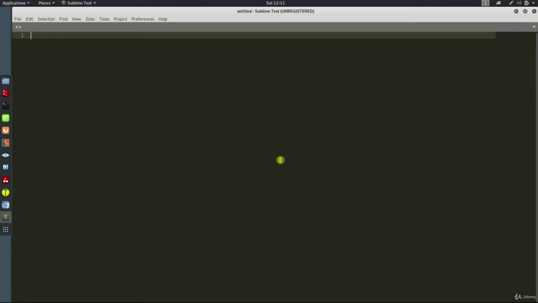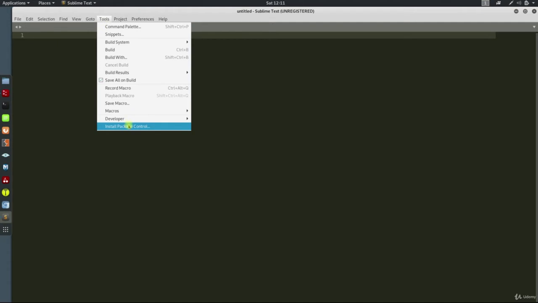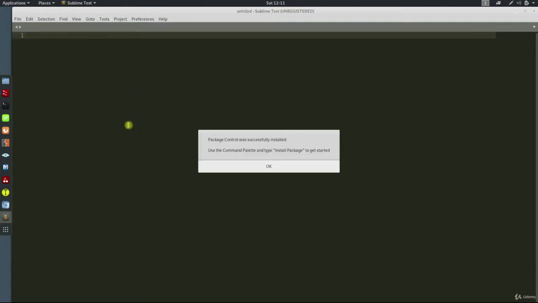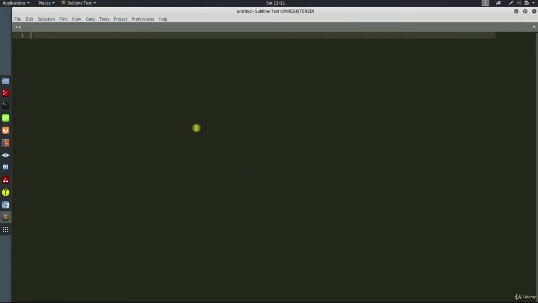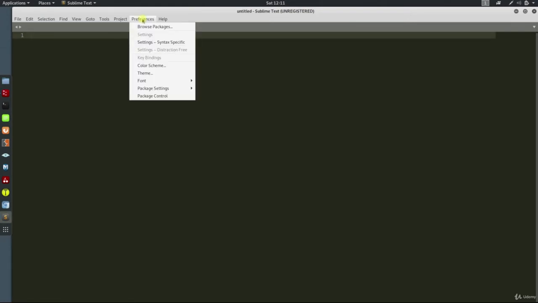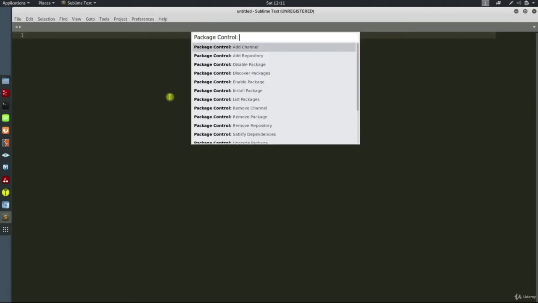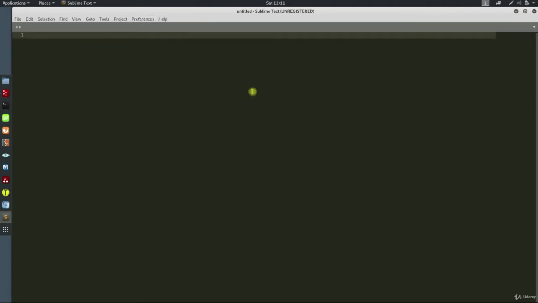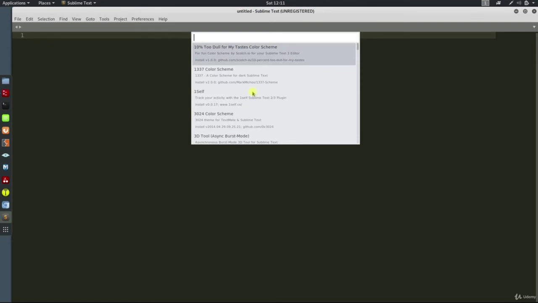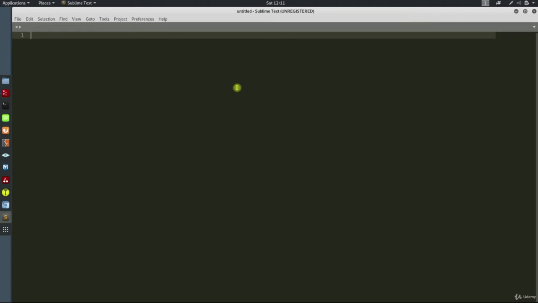Now, before we go any further, I do want to show you the XPath query execution. Okay, so open the Tools menu, install Package Control. Okay, so it's installed, and now click OK. And go to Preferences, click on Package Control, then click Install Package. And now you're going to see Sublime packages or extensions. So to execute XPath queries, we're going to need an extension. So type XPath and just click on the first one. And now it will be installed in the background.